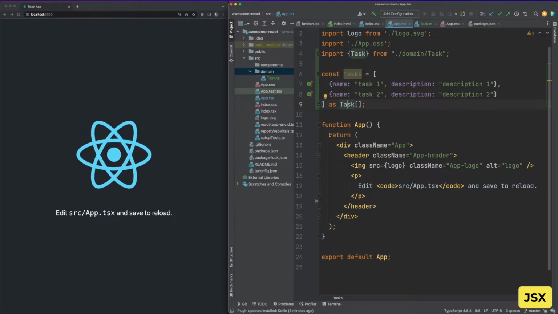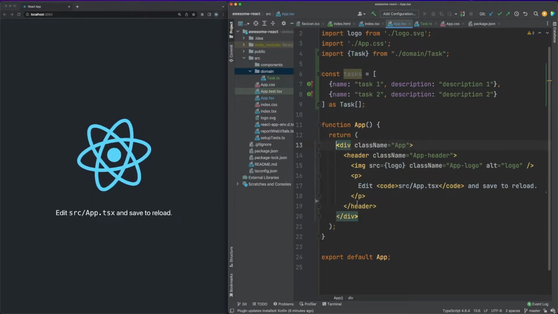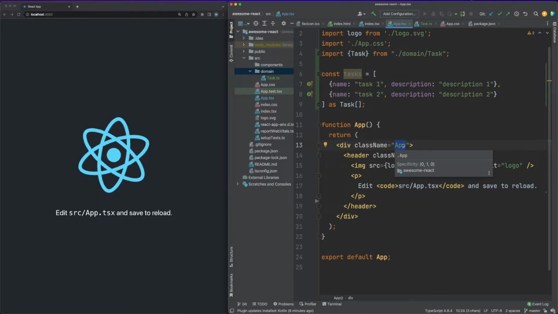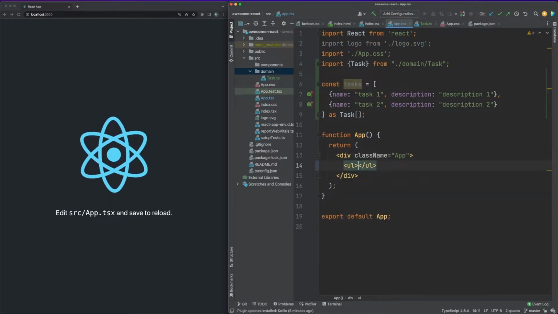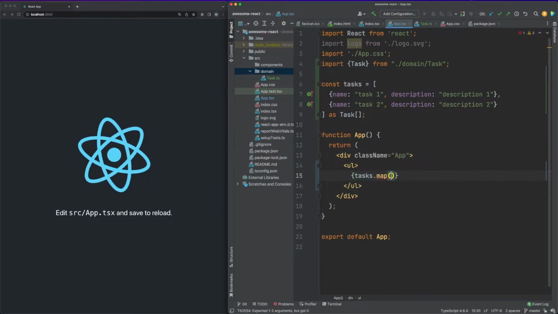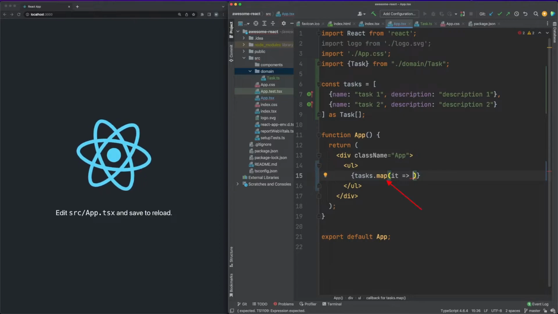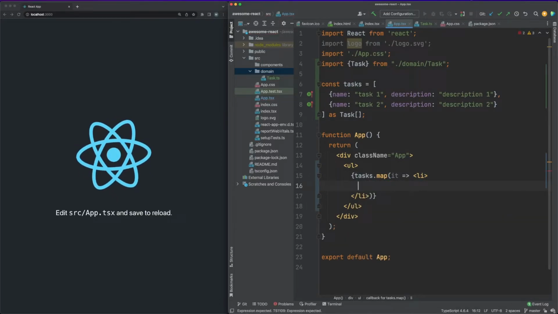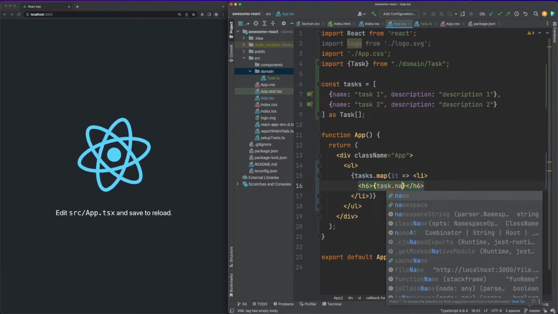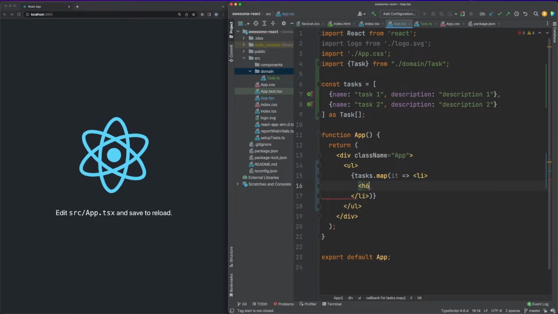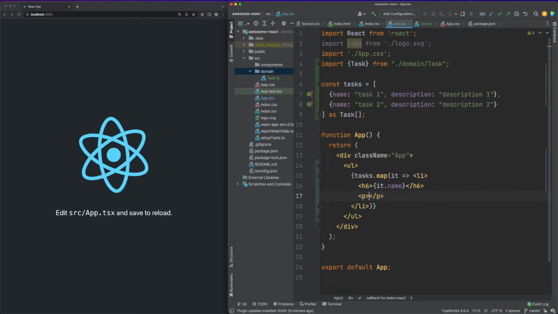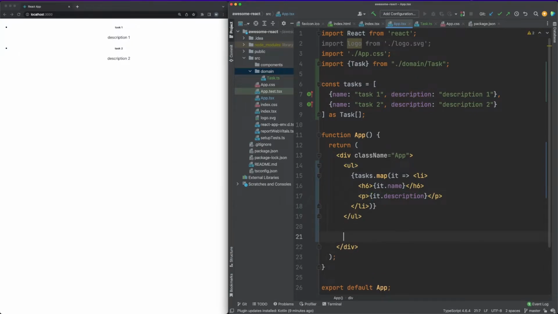In short, this is a template language which helps us mix the known HTML tags with JavaScript. The resulting output are the DOM components React will render in the browser. We'll iterate over the tasks list and map each object to a resulting list element. For now, we are simply displaying the name and the description here, but we'll get into some more details a little bit later. Now that we've seen how to display elements in the page, let's also interact with the DOM.